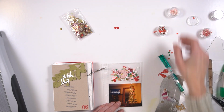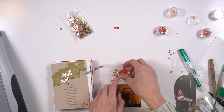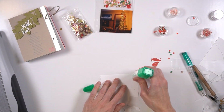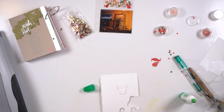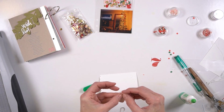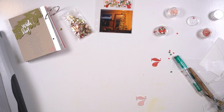And at this point, I think I'm trying to decide by putting it next to day 6, which one do I like? Which color? Do I like the pink? Do I like the red? I decided on the pink, although I think that the red would look really great as well. I think there was just something about the red pattern that I didn't love, and so that's why I ended up going with pink. Plus, I think it's fun to add colors that aren't necessarily traditional for Christmas, because I feel like I do add red almost on every spread, so it's fun to have a different color.